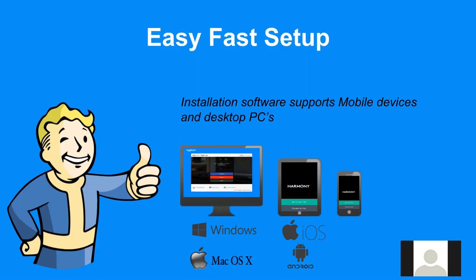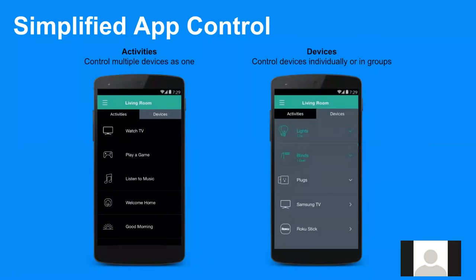So you can build your whole configuration on your desktop. But when you start customizing a thermostat or a blind, what we want to do is make sure you use the mobile app for that when it authenticates. So again, this is a very easy way of controlling it, because you can bring your phone quickly to the blinds, make sure you have the right settings, the same thing with the lights. It gives you that flexibility in the house to really program it to your customers' needs. So just as the app is easy to set up, the control part of it is also very easy. Now, when I say easy, it's easy for the customer because it's not intimidating.